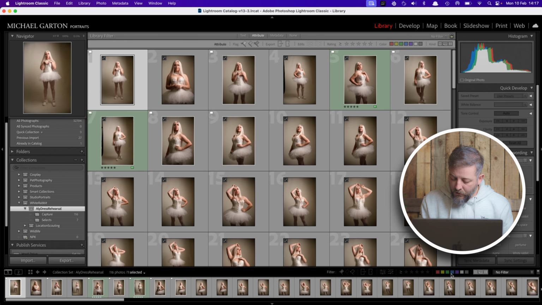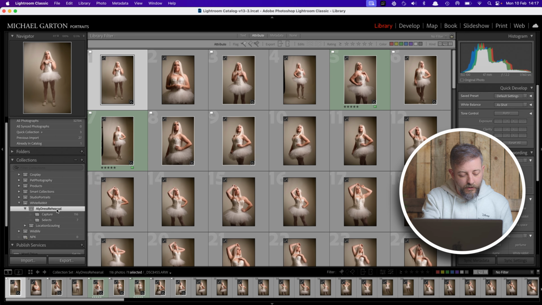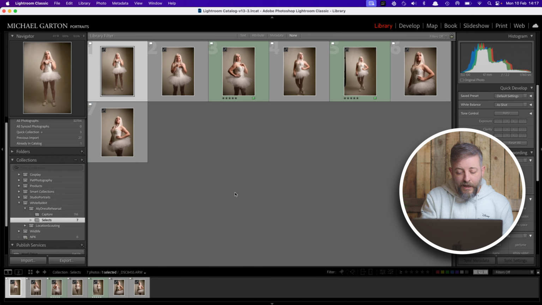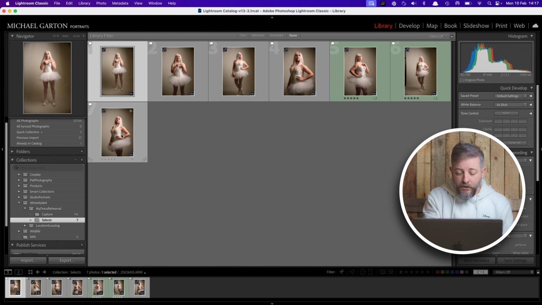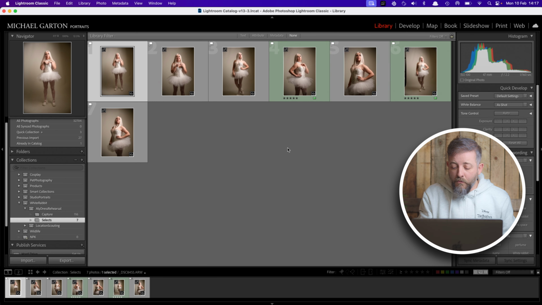Personal one is not supported on the collection set. Right, okay, so what I'll do is I'll go into capture here, selects. You can click and drag. You can move your images around. If you wanted to group just your green ones together, or if, let's say, these two images are very similar, great, that one, and let's say that one's quite similar, you can move them around. You can't do this in the folders on your hard drive. Collections, all benefits. No downsides to speak of. Good habits. Use collections. I'm going to leave that there.